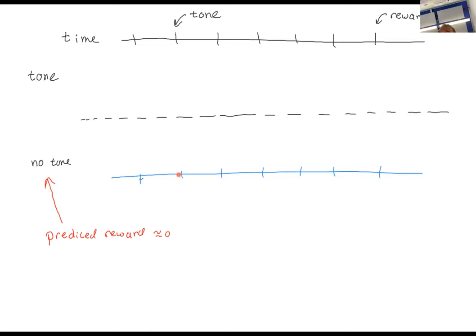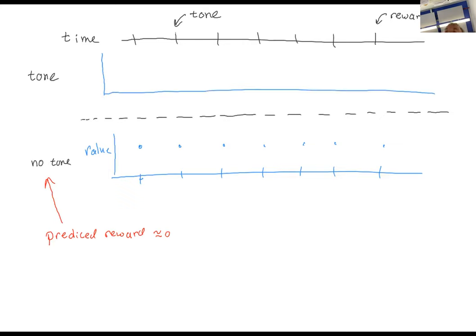Now, initially, we're going to write the value on this axis. The value is basically constant, and no matter what you do, it stays constant, as long as this tone is unpredictable. We'll say these are far enough apart that the tone is very unpredictable, you don't hear it very often, so there's going to be no change in value. Value is really only at discrete times, so at discrete times the value is going to be the same every time.